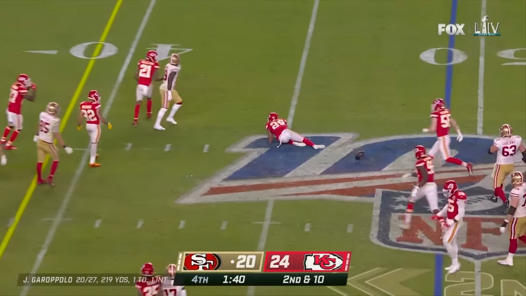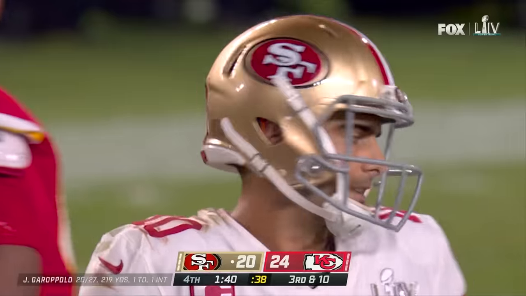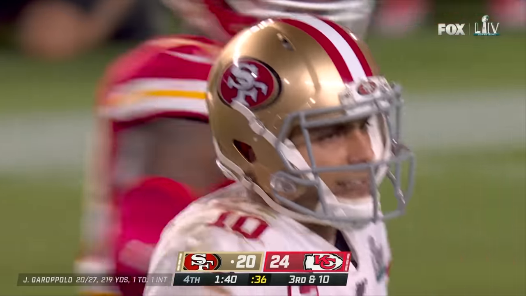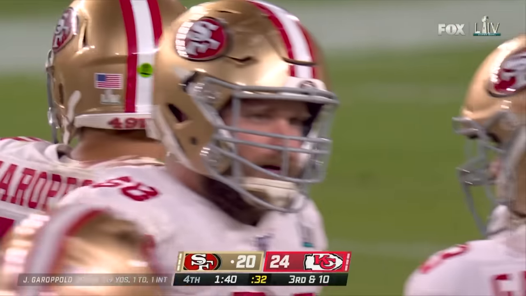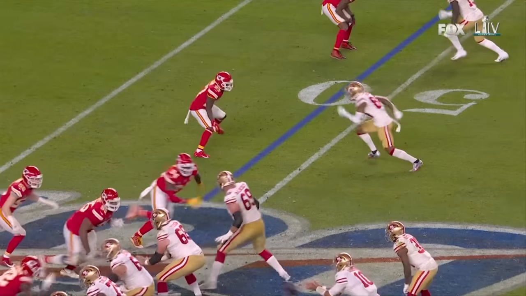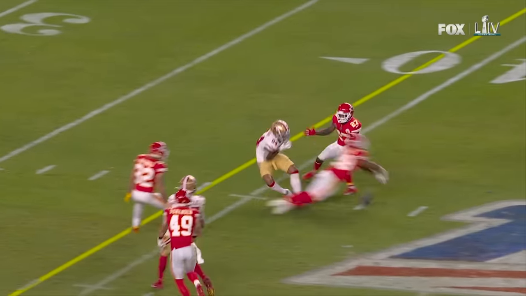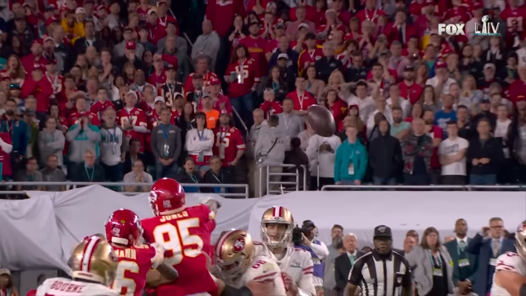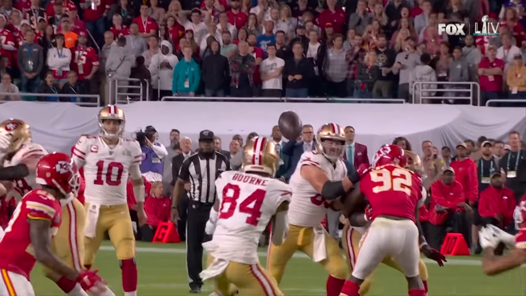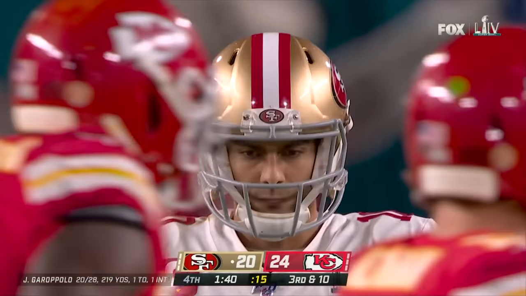Pass is nearly picked by Kendall Fuller as he came flashing through. Yeah, Jimmy Garoppolo is really fortunate there. Fuller reads it the entire way. He knows he's getting help on the inside, and that could have very easily been intercepted. And Chris Jones got a little piece of that pass as it sailed past the line. Now third down and 10.